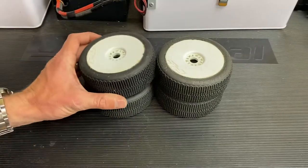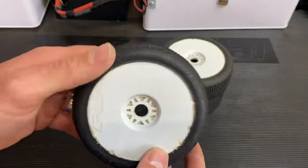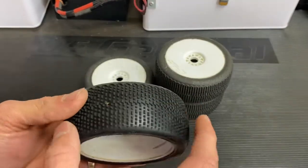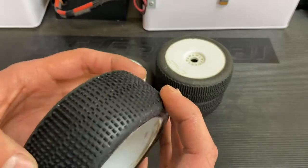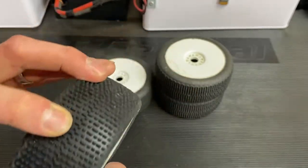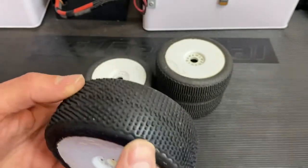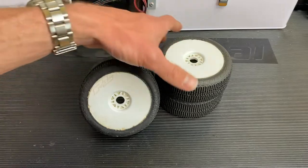So as far as the tire itself, it's a standard ProLine pre-mount tire. It's got the Velocity wheel and a ProLine glue job, which is really good, so you're not going to have any issues with it coming unglued. It comes vented here on the outside of the tire — just one vent on the pre-mount. If ProLine says it's good enough, then it's good enough.